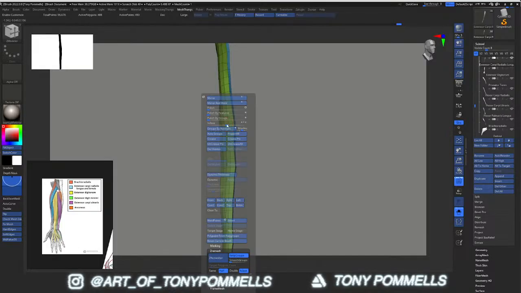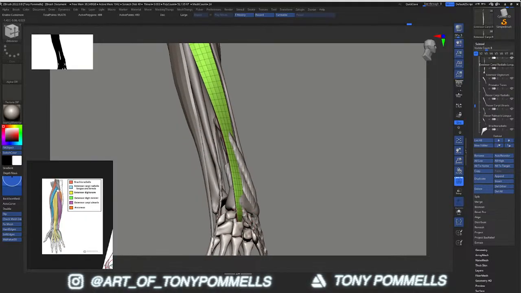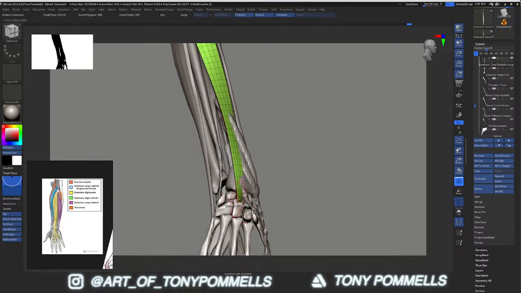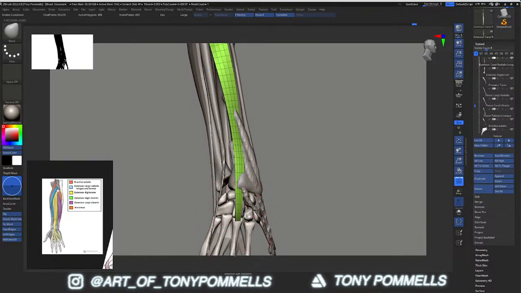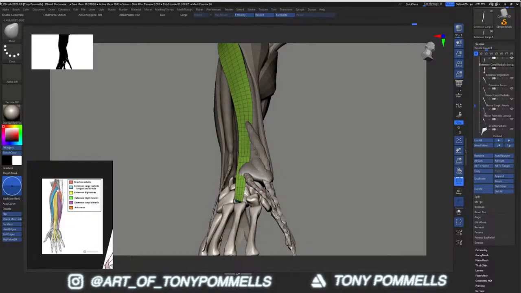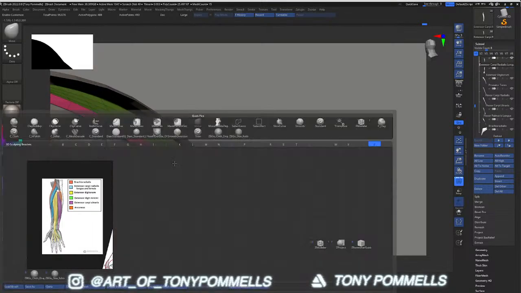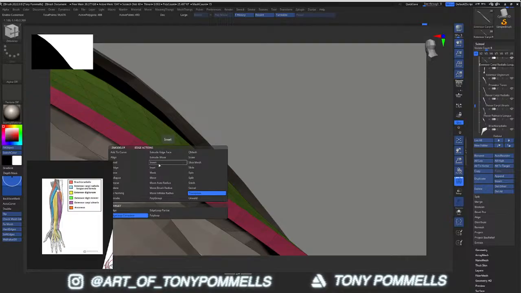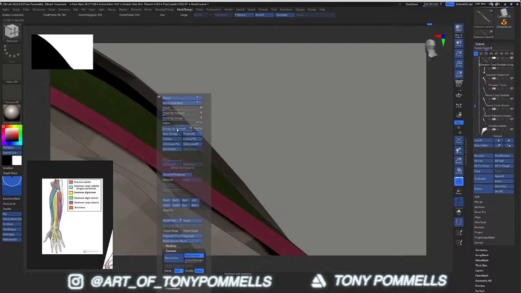Okay. Pause my features. And this is, oh shoot, what was it? The base of the third metacarpal. Okay, before I smooth, insert loop, transpose, and inflate.